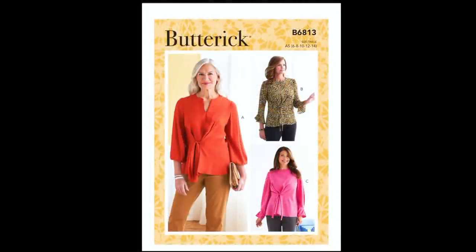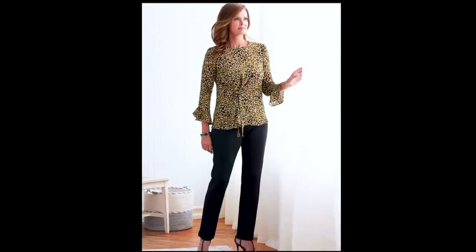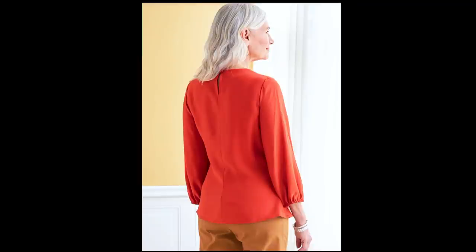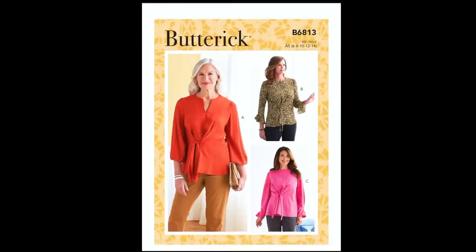Butterick 6814 is also a pullover top that has a knot front, back keyhole neck closing, and sleeve tie and neckline variations. It's rated easy and comes in sizes 6 through 24 with fabric suggestions of chalet, crepe de chine, charmeuse, double georgette, and crepe. Without looking at the pattern piece, I'm not sure how easy it would be to do a full bust adjustment. I also think that keyhole neckline — that little slit in the front — you could probably eliminate because you could probably get it on and off. I do like the sleeve variations. I love the little pleats at the bottom of the long one and I like the ruffles. That knot front detail — I like it. This is a maybe for me.